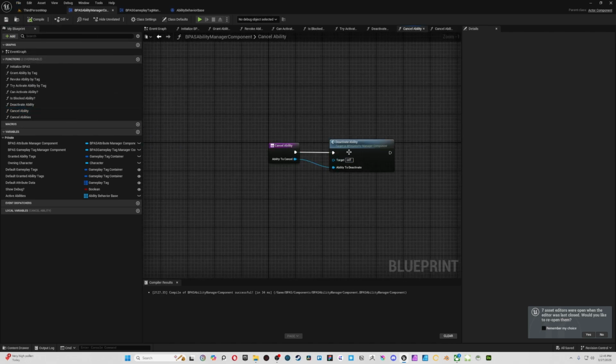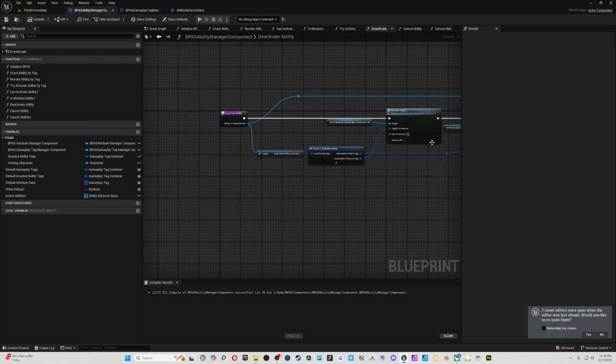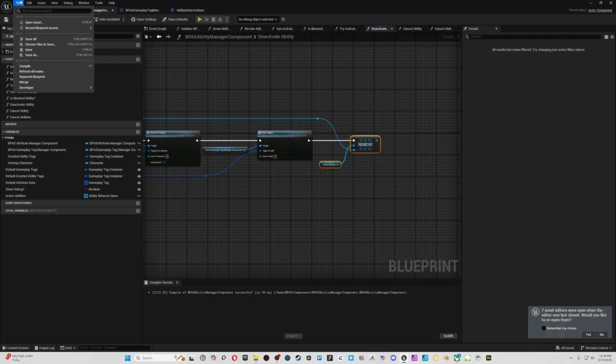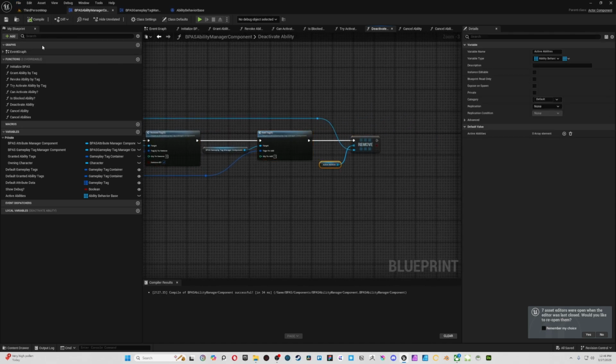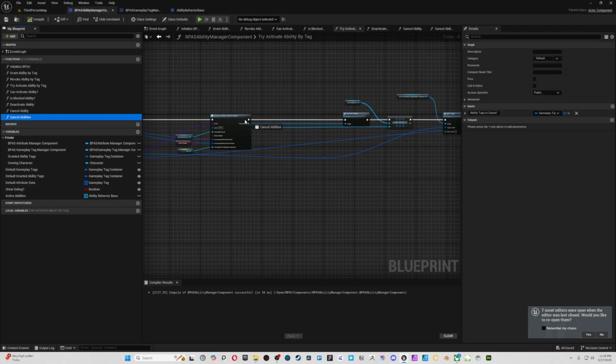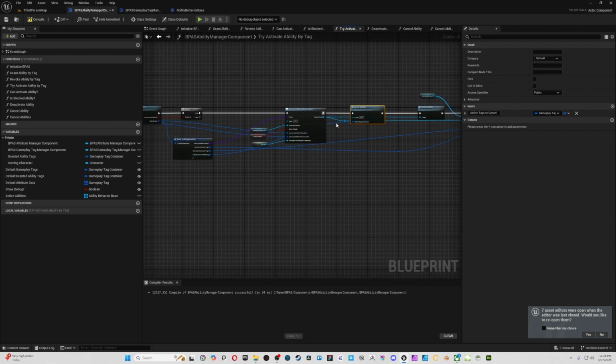And if you remember, for now cancel ability just deactivates an ability, but it'll probably do some more stuff eventually. And then we are removing the tags, adding the tags, and just removing it from our active abilities array. So if we're going to try activate ability, we can cancel the necessary abilities, which are these right here.